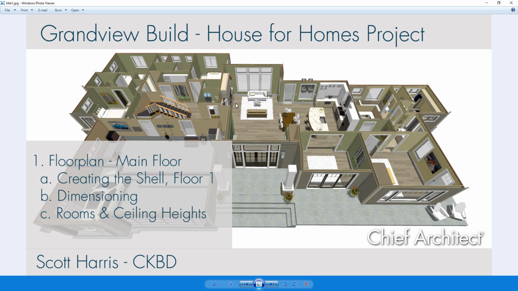Well, that wraps up creating the main floor plan for the house. We created the exterior walls, put our exterior dimensions in using the automatic exterior dimension tool, and then I used the interior tool beginning with interior 4. Then I adjusted some of the walls to either be a 6-inch wall or a glass shower wall, adjusted some of the room and ceiling heights, and then sent it out to layout.